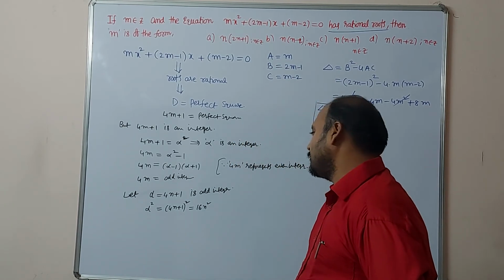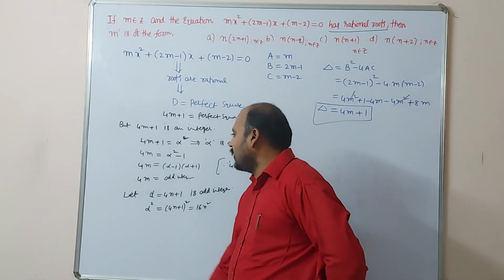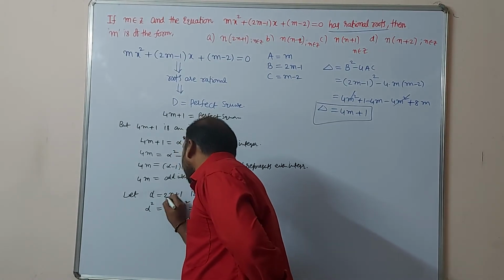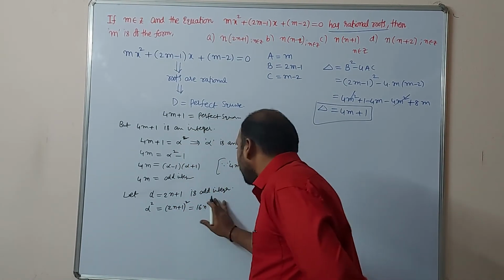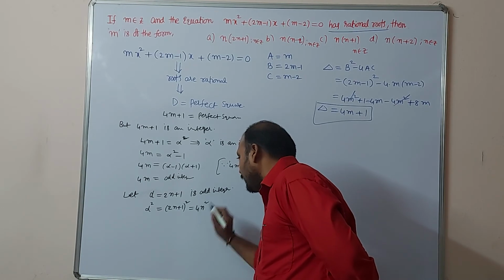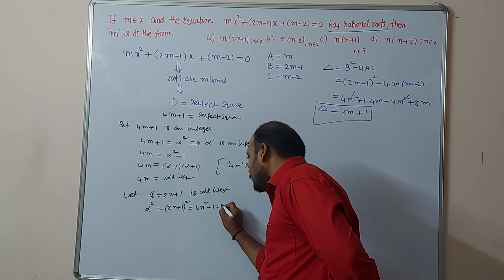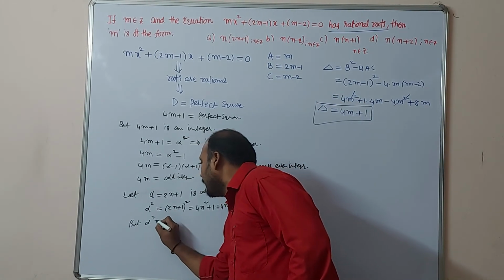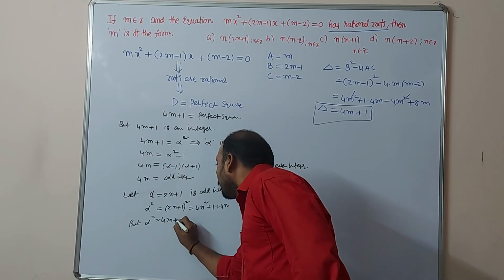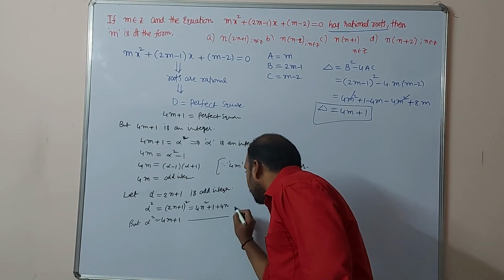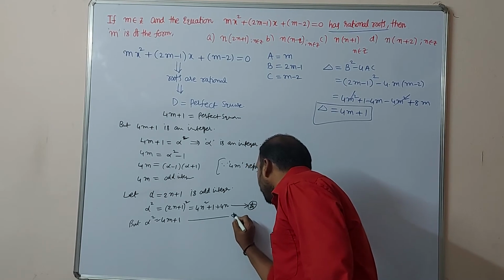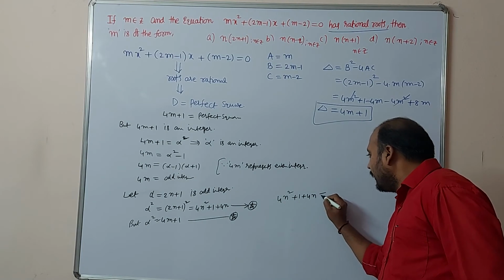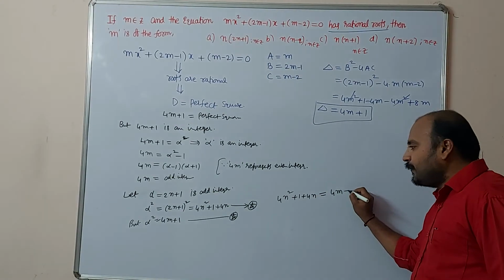16n square, not 16. Instead of taking all 4n plus 1, the even integer form is 2m, the odd integer form is 2m plus 1. Generally you can take it as 2n plus 1, it is enough. So 2n plus 1. So we can take it as 4n square plus 1 plus 4n. But we have alpha square is equal to 4m plus 1 only. So from these two star marks, 4n square plus 1 plus 4n is equal to 4m plus 1.